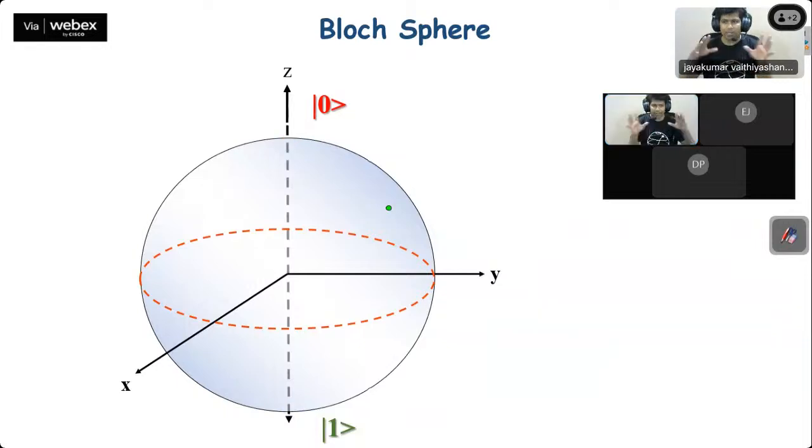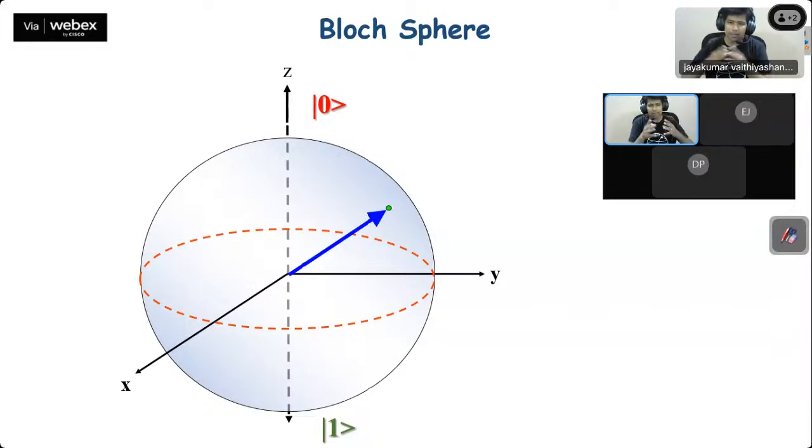Take any point inside your sphere, apart from these polar points. Take any random arbitrary point inside the sphere, and this green dot will act like a quantum particle. Imagine you are considering an electron: this green dot represents the position of an electron or any property of a quantum particle.